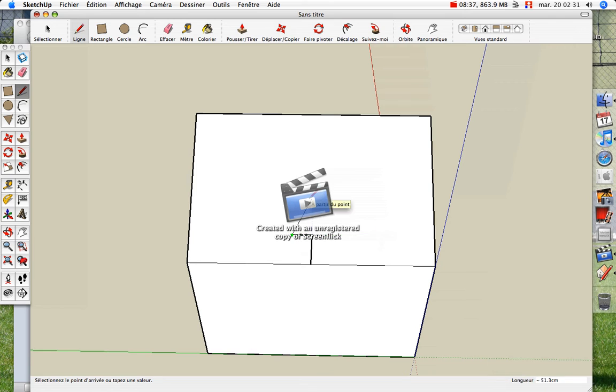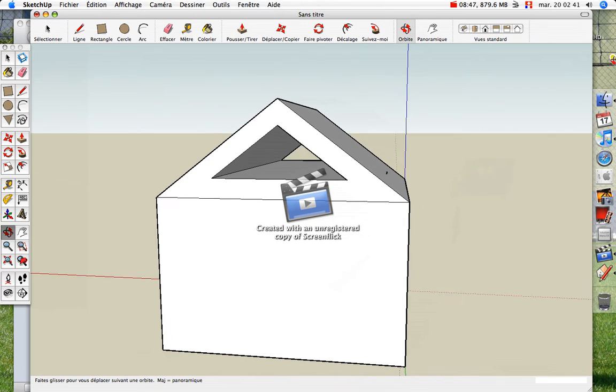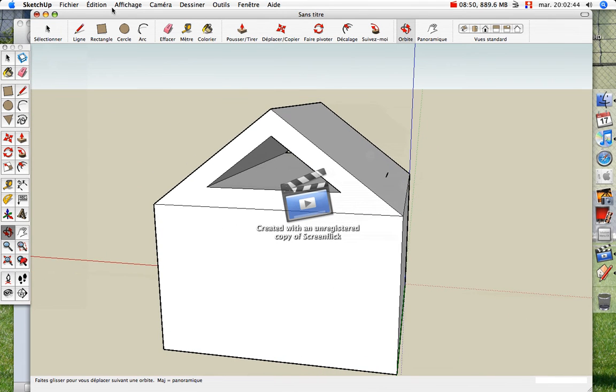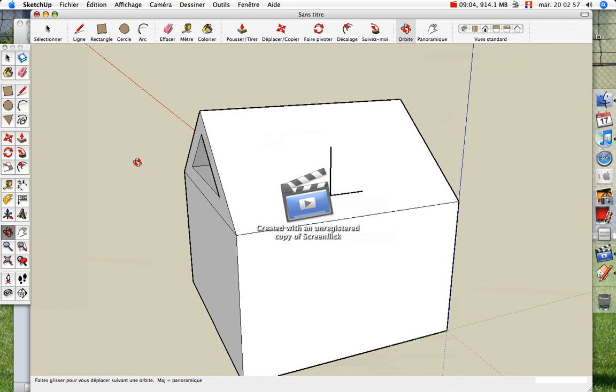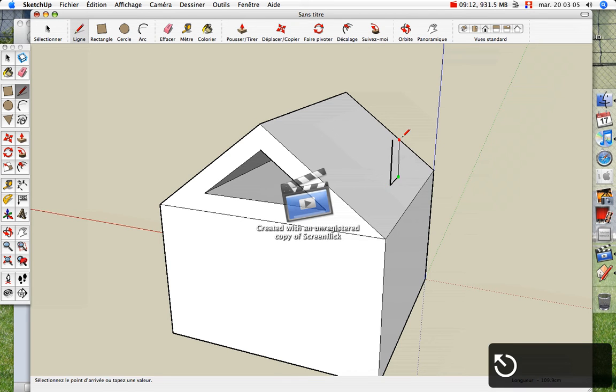Sorry. So now you're gonna want to delete this. And you made that line for a reason, don't worry. Then you're gonna take a line and you're gonna select from here and then on the blue axis up to about there. Up, and I want it to meet with that, and at the same time on the blue axis.